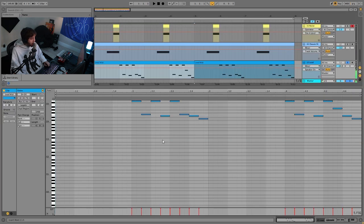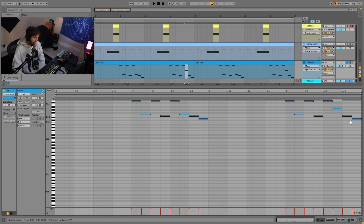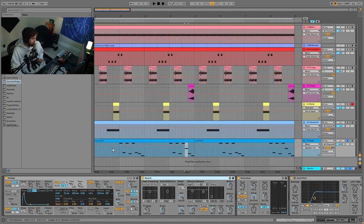Then the last thing down here is this lead. So here's the MIDI for this lead. It's not quite as crazy as you would think. It's all just in this D minor scale. So we're really just using a basic D, the minor third, and then another D up there. And then these extra notes in here are just the ninth, which you can see is one note down from the minor third, and the fifth here, which, if we look at a basic D minor chord, would be D, F, and A, the fifth. So we're really just using notes from a D minor chord, but playing them in an interesting way.